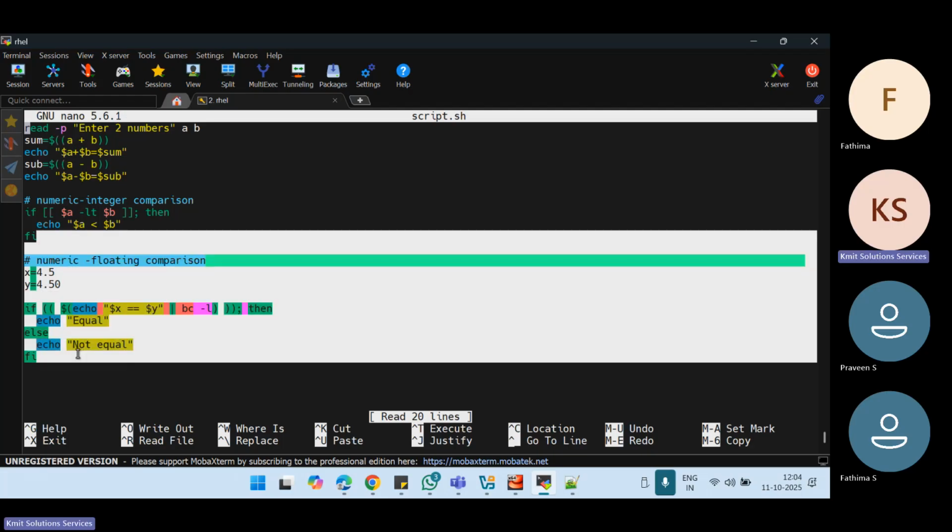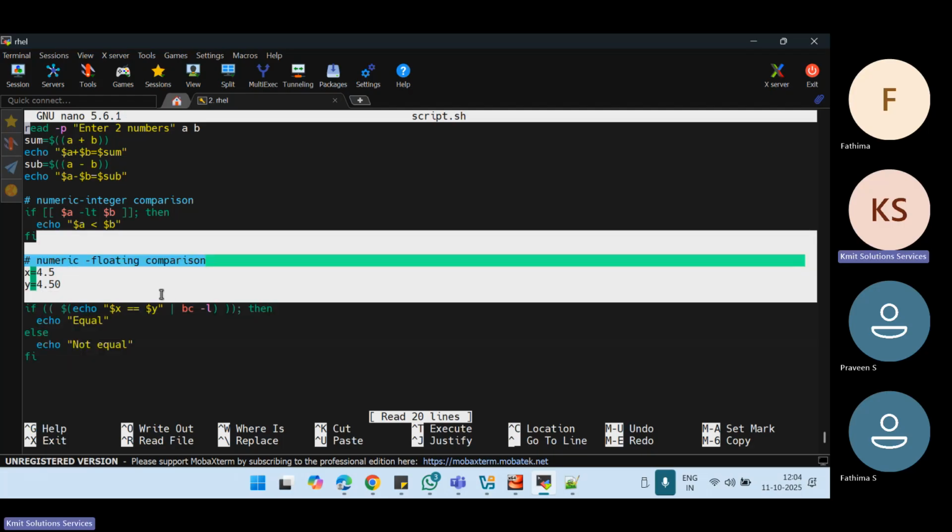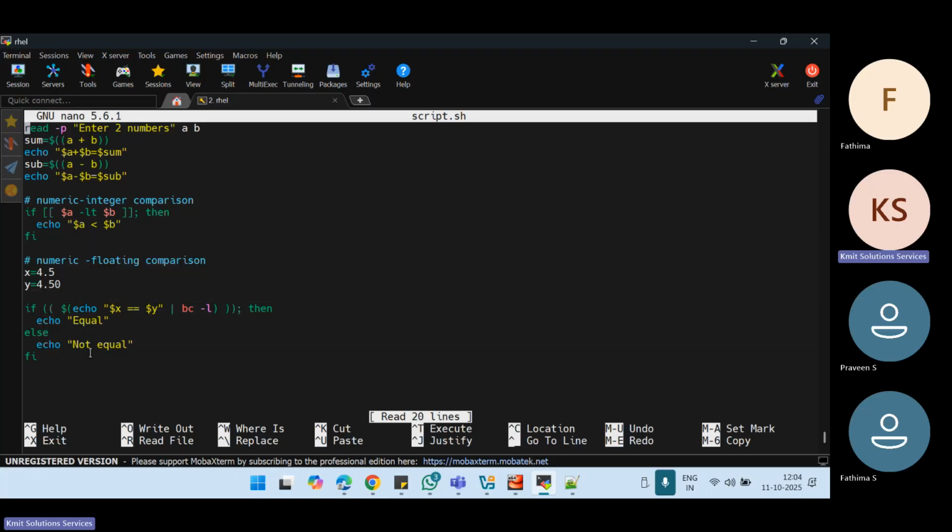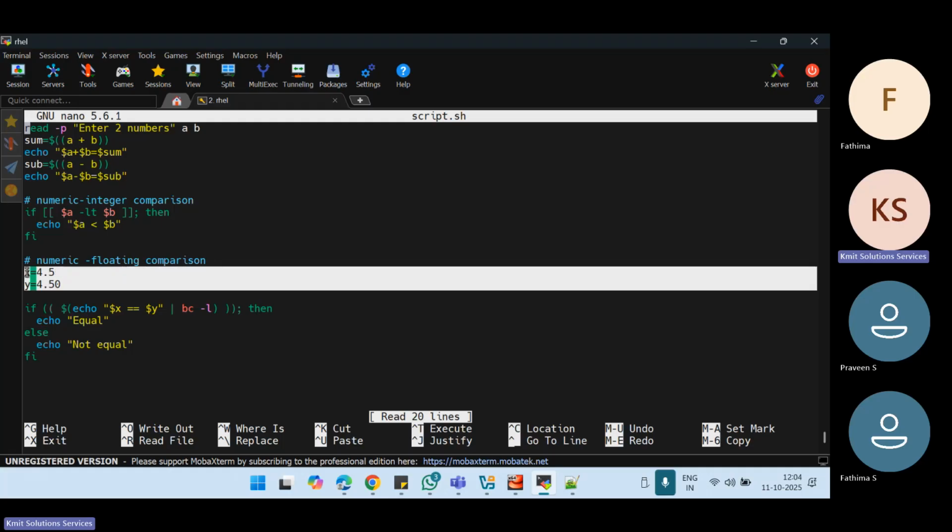This example is for the floating point comparison, which is returning equals or not equal. I have hard coded these values, but you can use this read statement to enter these values.